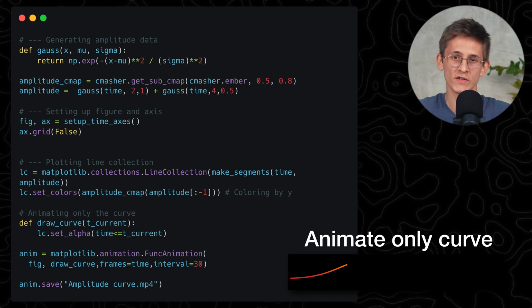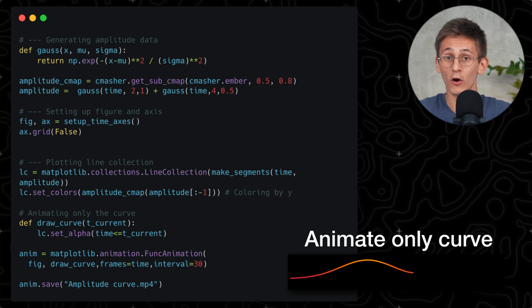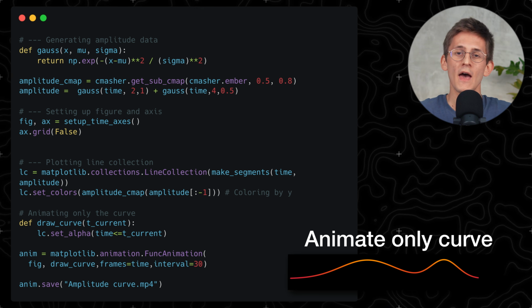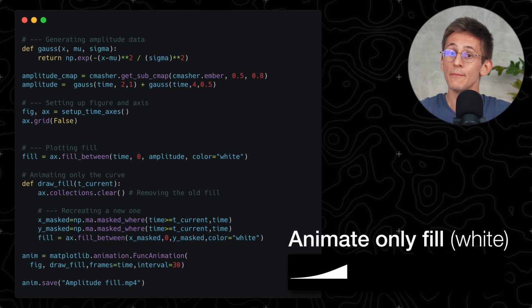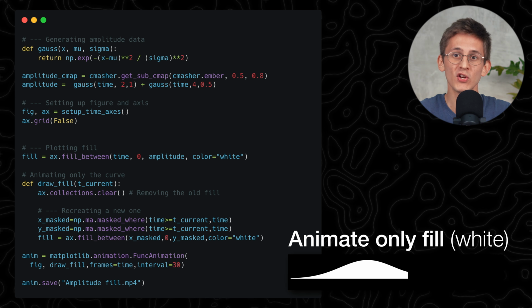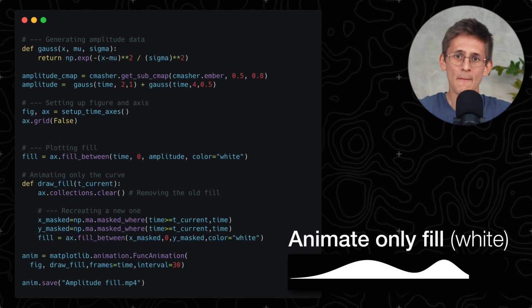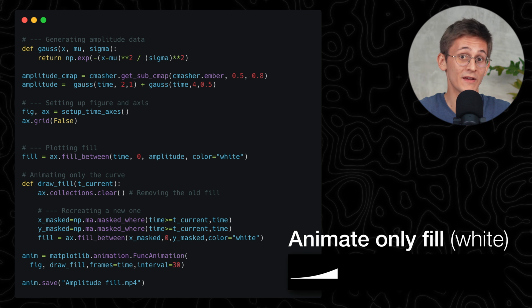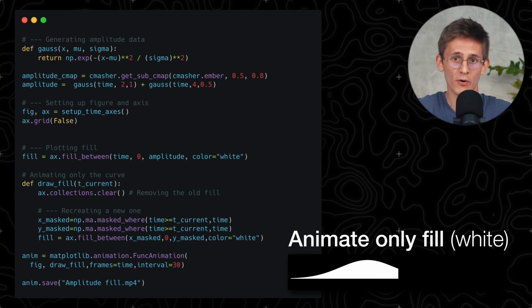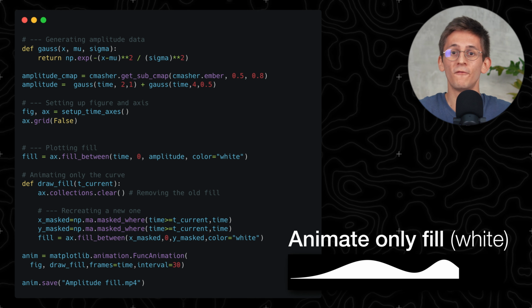Next in the animation, there is this graph of the amplitude being drawn together with the fill, and later the copy of the curve should detach from the fill, fly down and kind of squish the sinusoid into the target shape. This part is a bit tricky, and there are always many ways you can achieve the same result. What I suggest we do is the following. In Python, using similar approaches, first animate only the amplitude curve without the fill. You'll see why in a minute. Then, by modifying the code slightly, animate only the fill and save the result into its own video file. Unfortunately, Matplotlib can't really color these fields with gradient, so we'll have to tackle this in post-processing. For now, let's make the fill fully white.